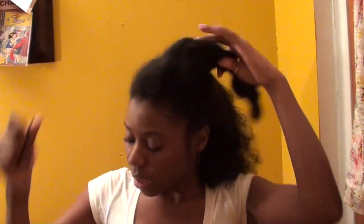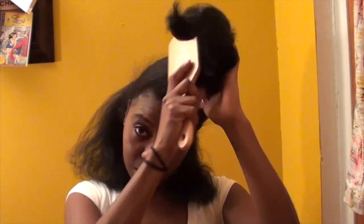Let's get started. Let me take out this bun here. I'm pretty much just going to brush it out to make sure that it's detangled. So the first thing you want to do is gather up the front of your hawk. So what I like to do is I make a U part with the front of my hair, but I leave the sides out because you want it to look as seamless as possible, as if you just threw your hair up in a hawk that way.